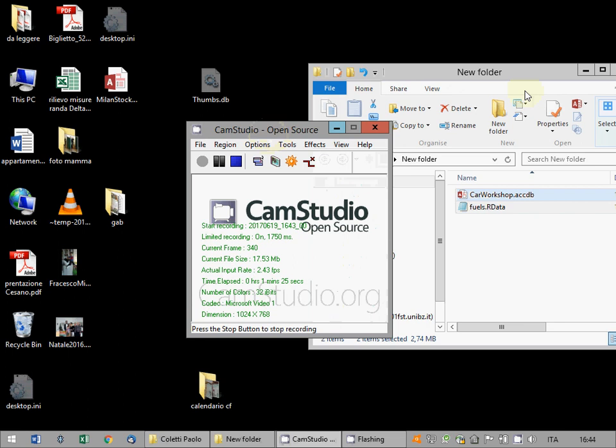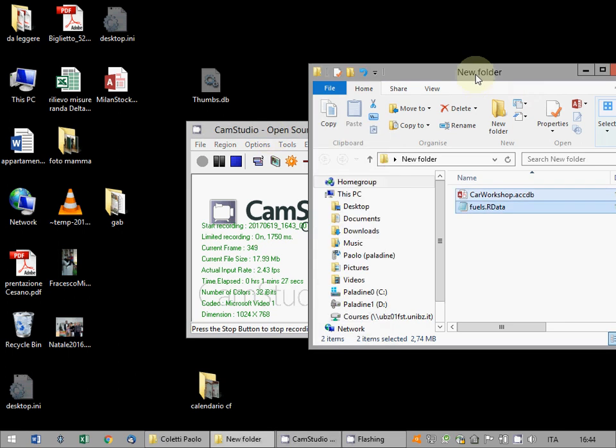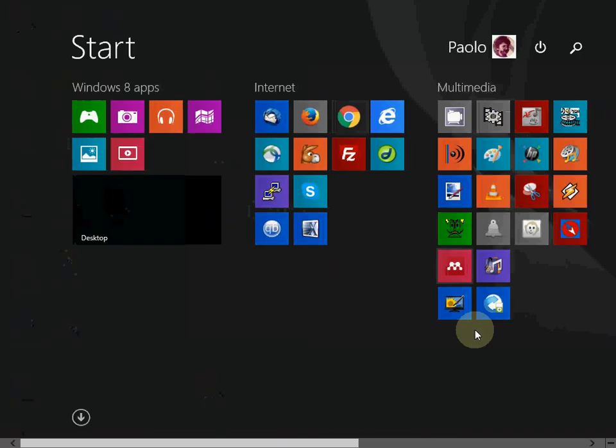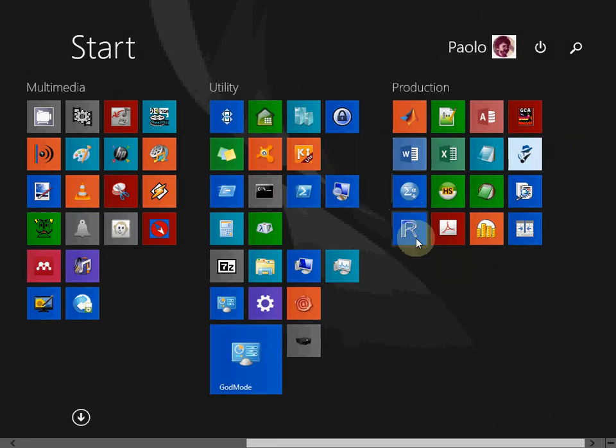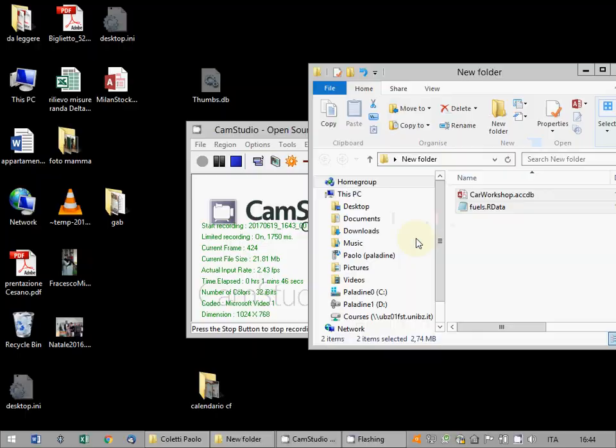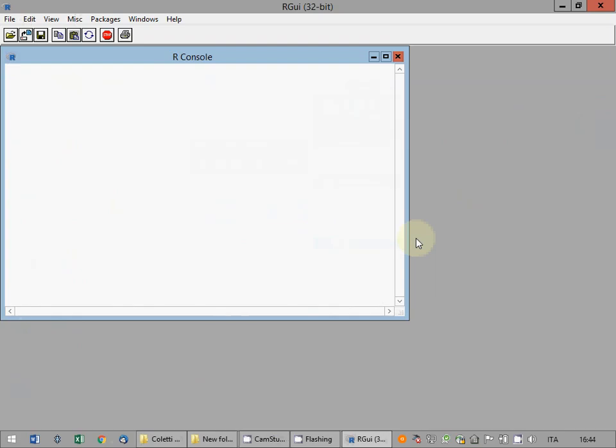Let's open R now. It's a good idea, if you don't do the exam on your computer, to come to the exam with R on a USB pen drive. Otherwise, you will need to copy it, and it will take approximately 45 minutes, and I'm not joking. I have R installed here since this is my computer, and I have R Portable installed here. However, you can use it on a USB pen drive.